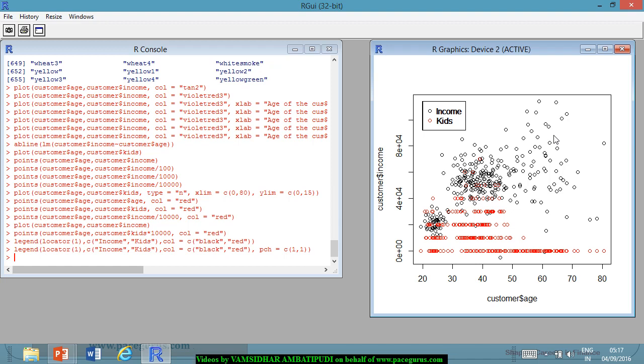So if I set locator 1, that is the advantage. I can look out for an open space, and in that open space I can very well set my legend part. So that's one more benefit that we are going to get by using the legend function, right? We can set the graph more and more clearly.